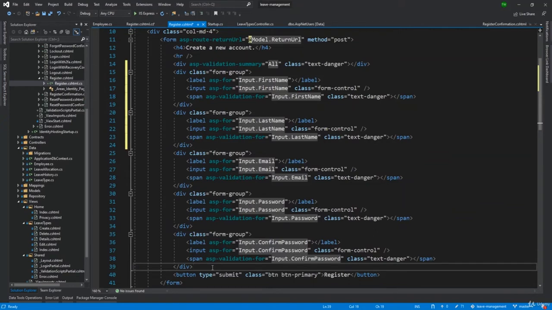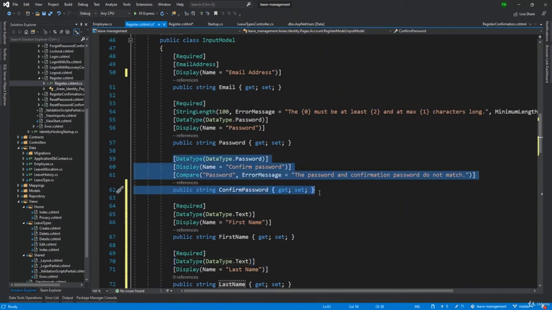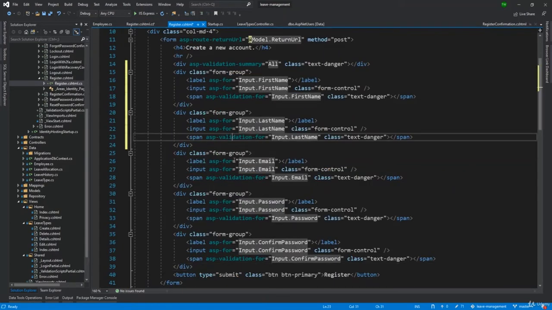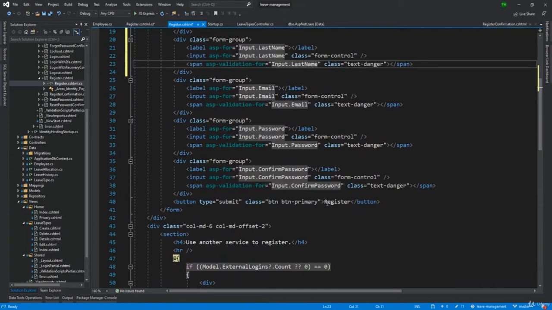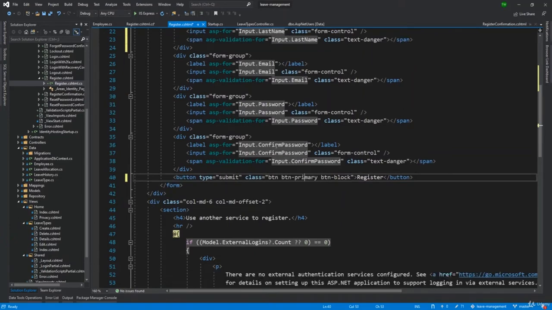But the point is, if you didn't want that and you wanted them to specify a username, then you could actually just add the property with the required validation, or whatever is preferred as the validation for that field, and then make sure that it is represented inside of the form. I'm also going to change this from btn-primary to btn-block. Just minor changes. But at the end of the day, you can do whatever.